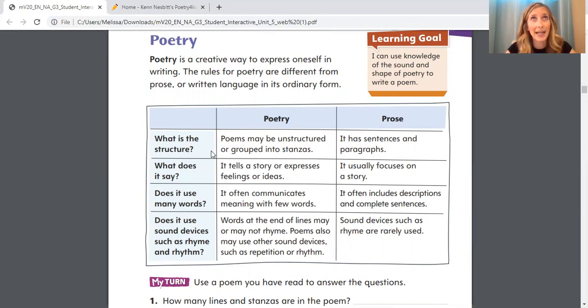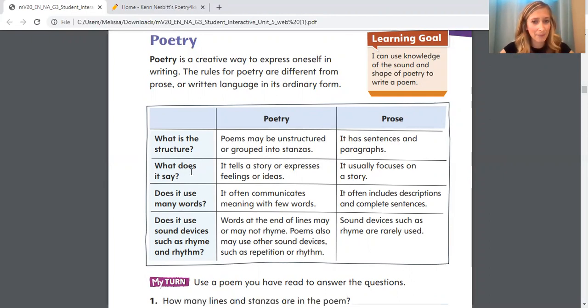I always say that when you see those different groups of writing in poetry, I call them poem paragraphs. They're not really paragraphs, but when you open up a novel, you see that oftentimes your text is separated into paragraphs, right? Groups of sentences. Well, in poetry, the poet, the author, might choose to separate their text into different groups as well. They're not paragraphs, but I call stanzas poem paragraphs, just to remember what it is. Prose, those are sentences and paragraphs, just like you would see in your novel.